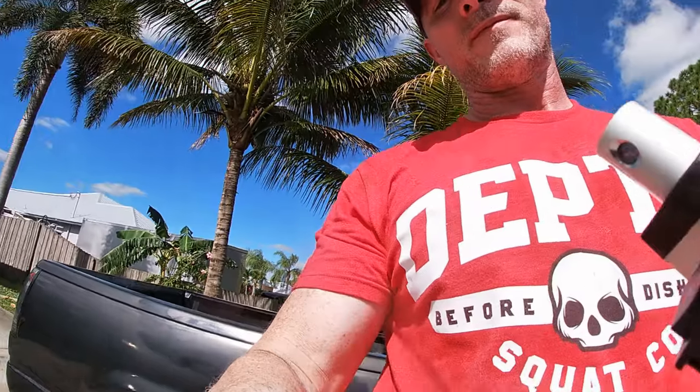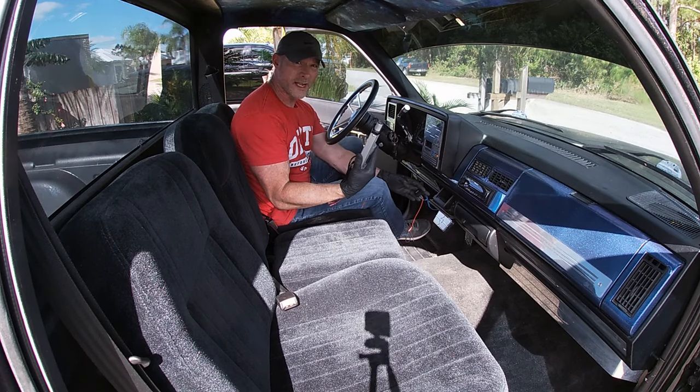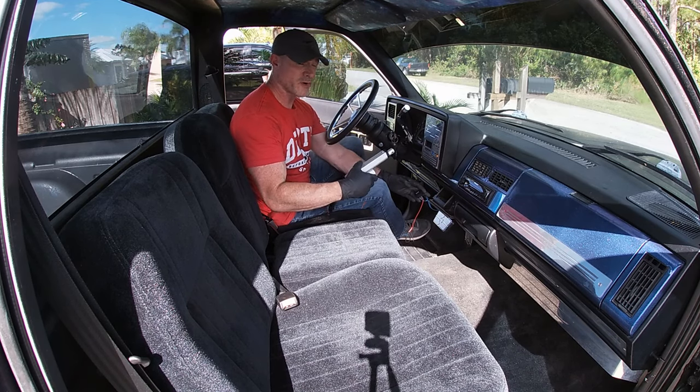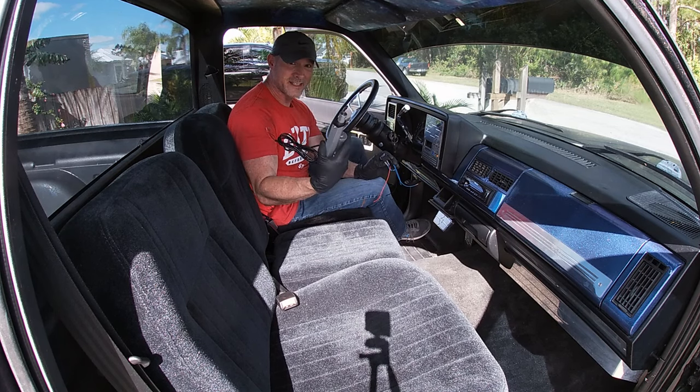As promised, we're going to work on the OBS pickup. We're going to do a power emergency brake, or a power parking brake. Let's get started. I want to be able to mount a switch in here like we talked about, and it'll control a linear actuator, which will handle my parking brake. What I'm going to do is we're going to electrify it. Let's get into the video.